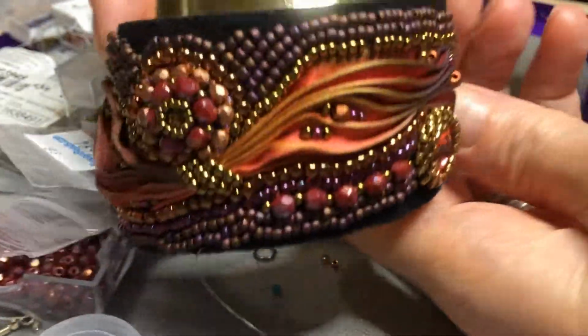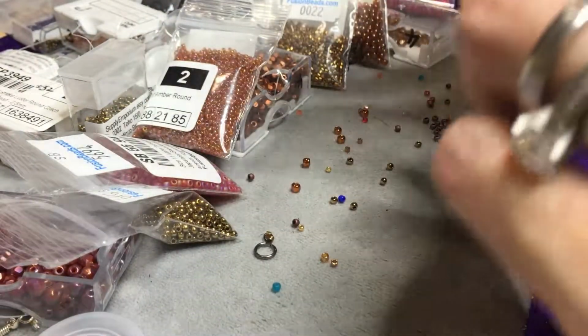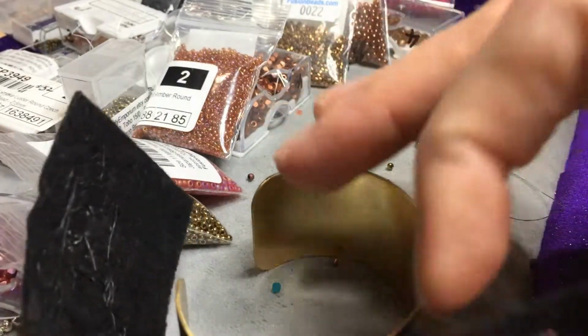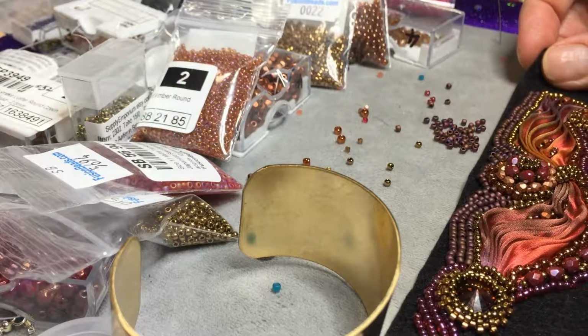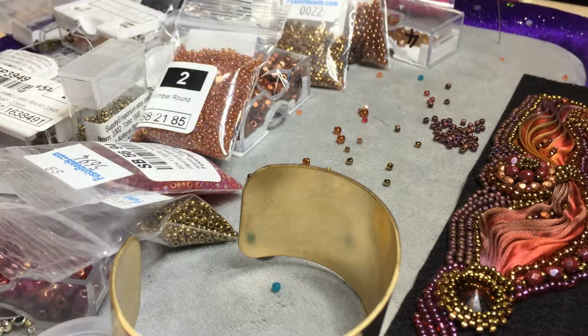So there we go. That's what I'm working on right now, some Shibori pieces. I have another piece that I've also almost finished, but it's going to be a jacket pin. And I will save that for another video because I'm going to get on with this and finish this and get it trimmed up ready for the Ultra Suede, which is stage 2, which is going to take a lot of time to dry with the glue.